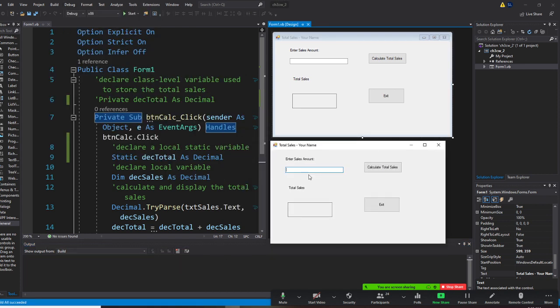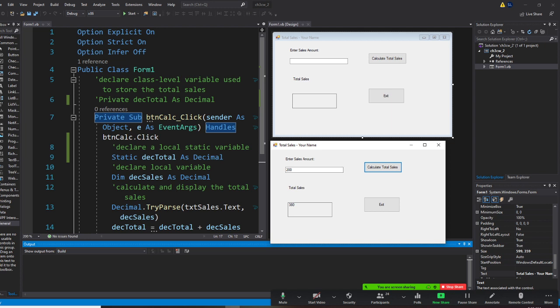Now this is the same program right here. If I purchase the first item, $100 is $100. I purchase the second item, $50 is $150. The third item is $30, so $180. Another item is $200 and it's $380. So at this moment you will prefer to use static, because they do the same thing. When they do the same thing, don't you think you need to use a more secure method? For this one, static is more secure, so you should use static.